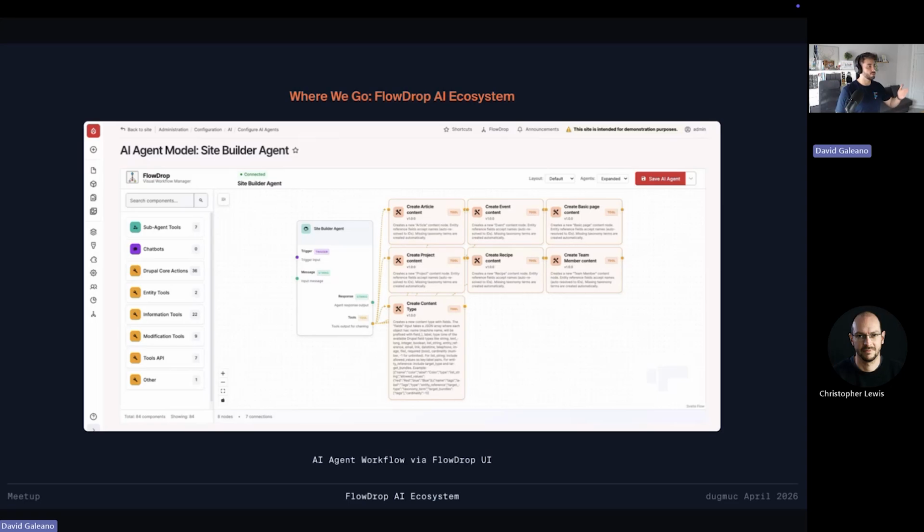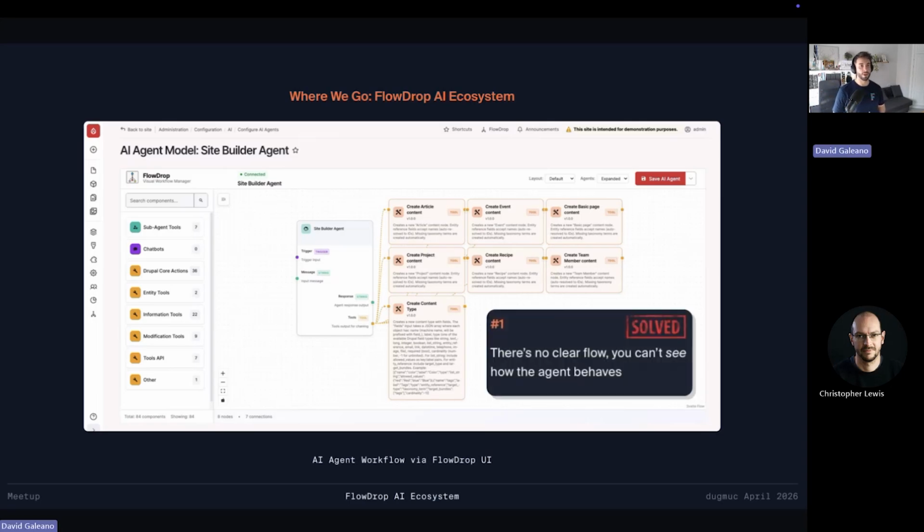You can also click on the agent and configure everything there: the prompt, the max loop, everything. So we can say we have solved the first problem. Now the flow is clear, and you can even see how the agent behaves.